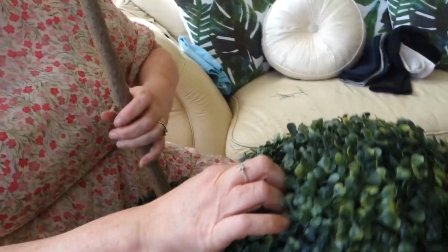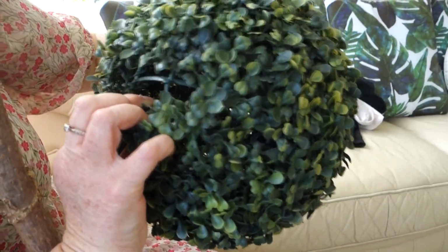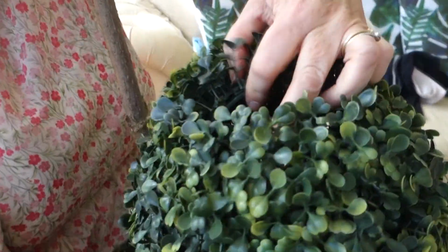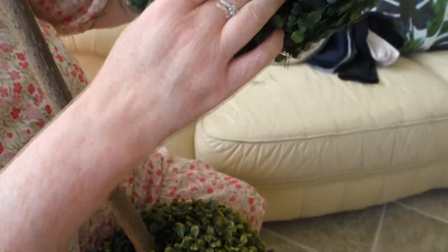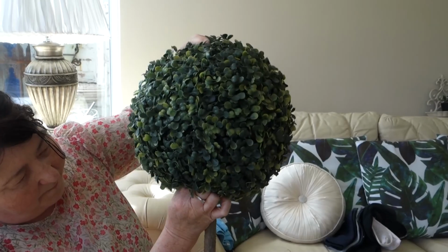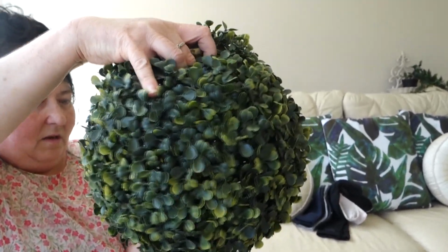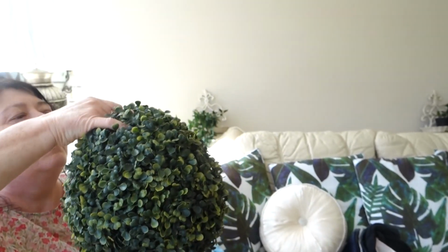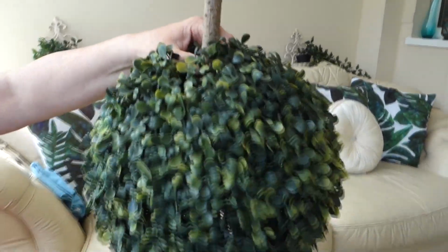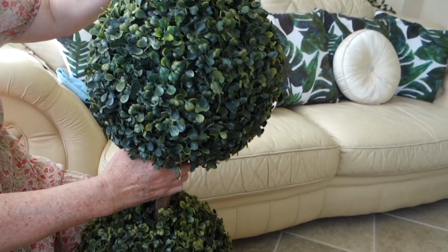So as I was saying about putting the balls on the stick, you can see there it's opened up, and it's opened up through the other end as well, so that it's kind of two halves. So you just pop your stick through there. Oh, I think I'm missing, oh, that's why I'm missing it. There. Right. And then push it down to wherever you want it. And then you repeat the process again with the wiring.